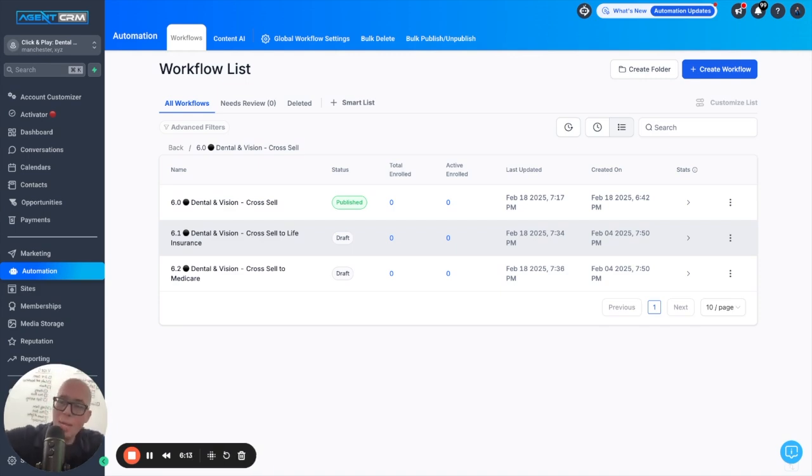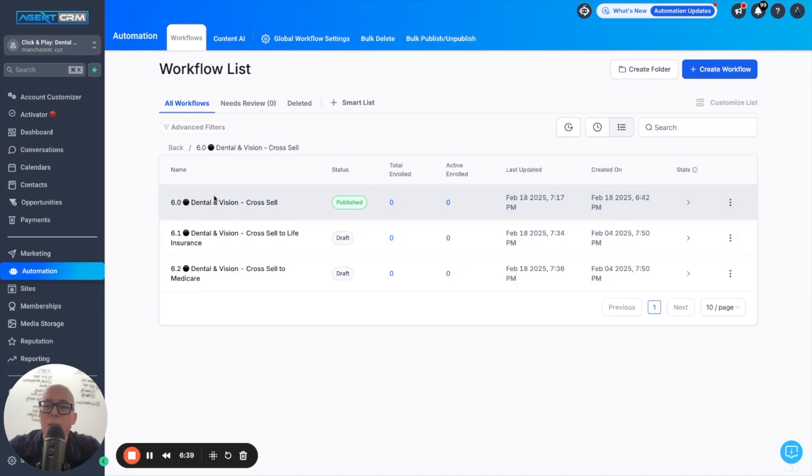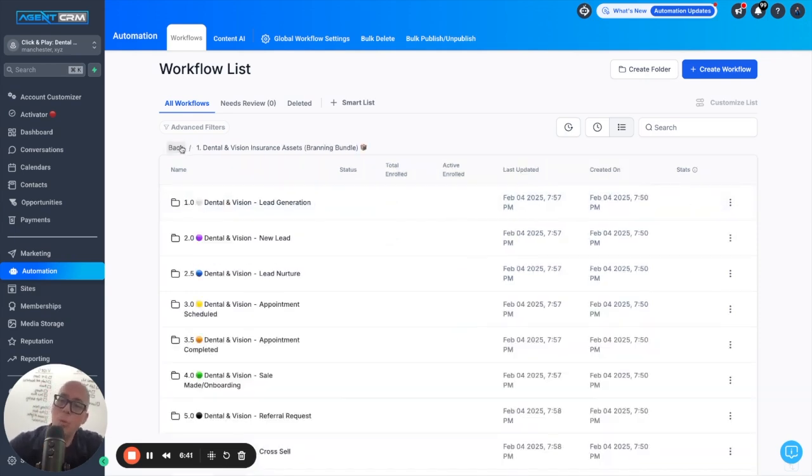You set this up one time. You go, okay, I'm going to add in the cross-sell vault, which is included with Agent CRM. I'm going to set it up so that after people buy dental and vision, a month and a half later, they're going to start getting emails about IULs, or about life insurance, or about Medicare, whatever it is that you want to cross-sell your clients. We want to set you up to make multiple sales per person. And this is a big part of that, putting emails in their inbox that talk about the pros of the different products that you can help them with.